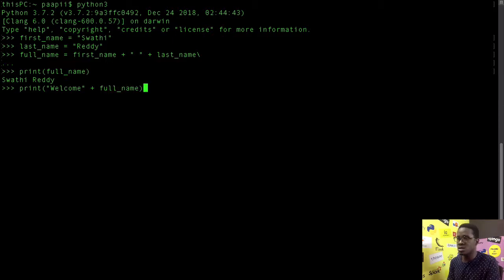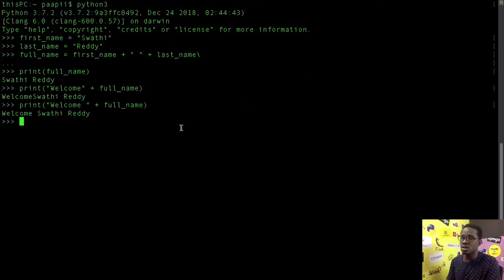So if we print this, now it is combined here. That is why you need to remember to do this. Now we print again, we get this. So that is how we can do concatenation. And let me show you another thing we can do. We can perform concatenation with number.